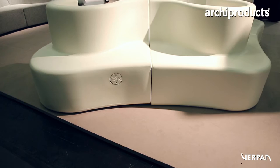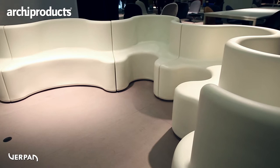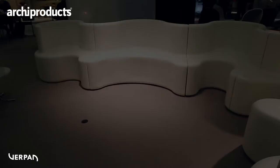It's a fully modular sofa where you have the benefit that you can sit on both sides of the unit. The Cloverleaf Sofa in Rotational Molded Plastic is actually an extension of our push towards the contract market for Verpan as a brand. Especially with this sofa, which was the first step where we could really see an entrance for corporate office spaces, public buildings, schools, hospitals — you name it. And entering that market, we also saw the need and the wish from the market to have it in this outdoor version.